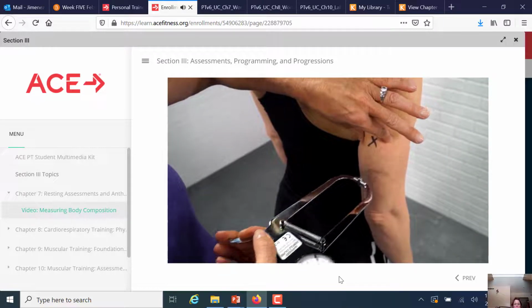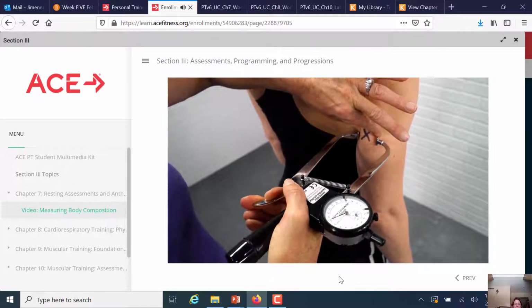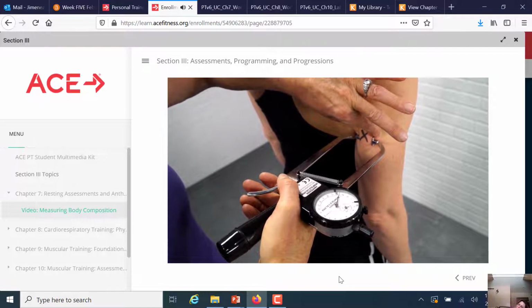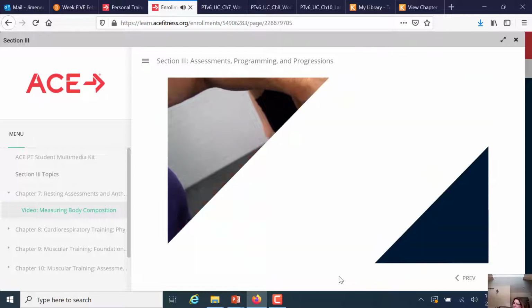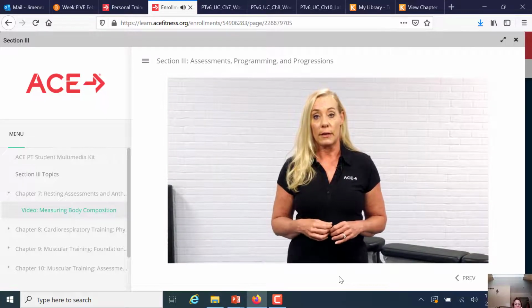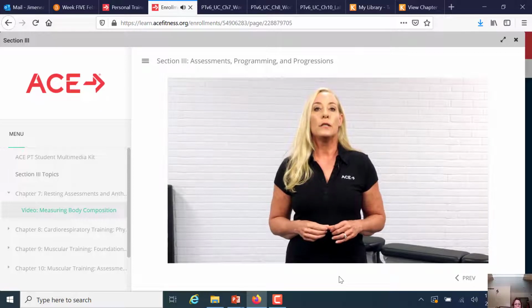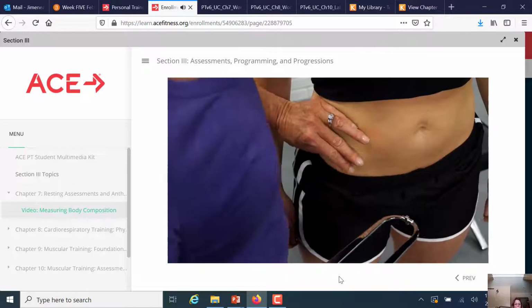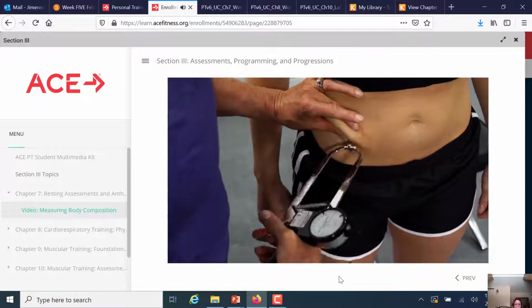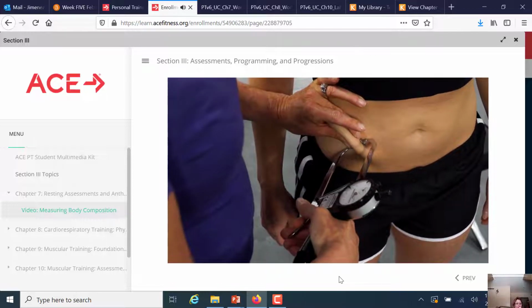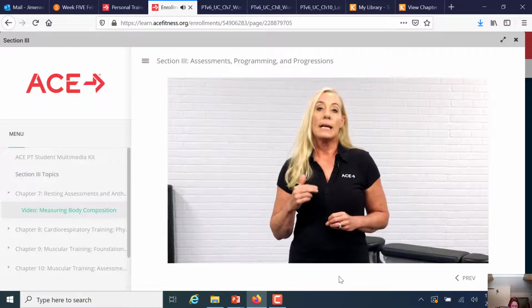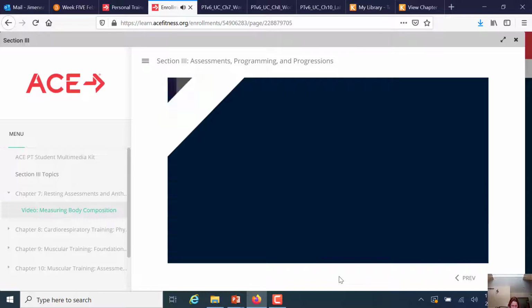The first site is the triceps. It is a vertical fold on the back of the upper arm taken halfway between the acromion and the olecranon processes. Again, measure your site prior to grasping for the skin fold. Let's move on to the suprailium. This is a diagonal fold taken at or just anterior to the crest of the ilium. And finally, the mid-thigh. This measurement is taken the same way as a male client's mid-thigh location.